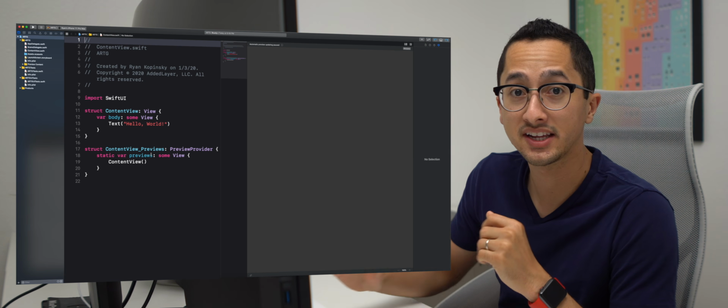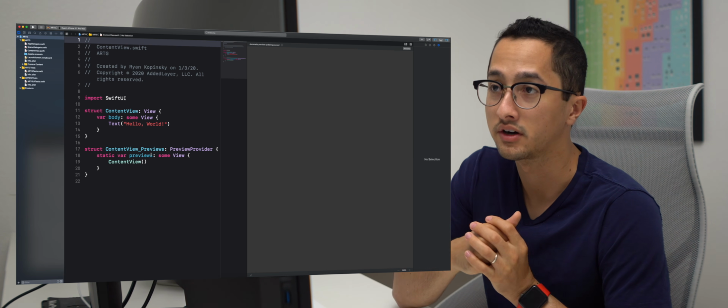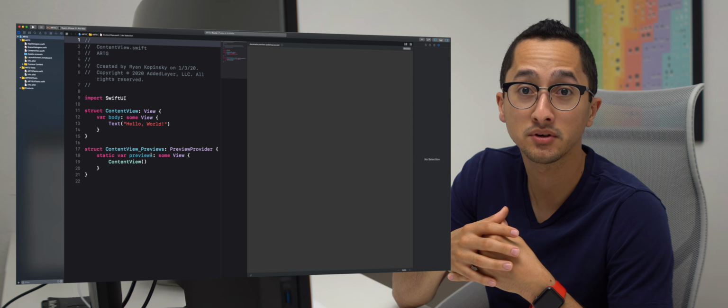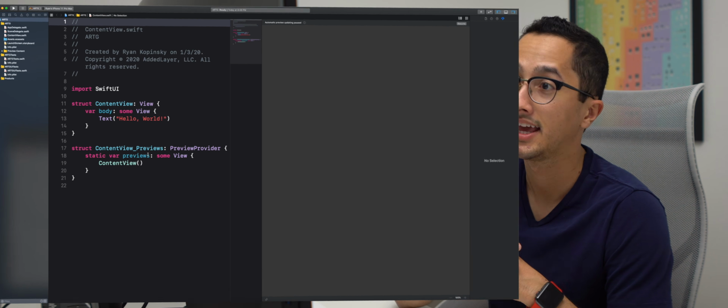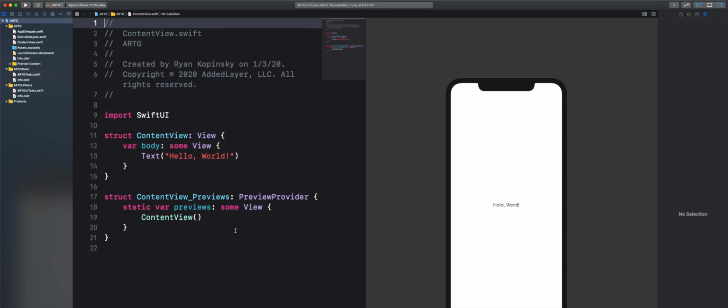If you don't have any experience with SwiftUI, you can still follow this tutorial. I highly recommend you learn it though, because it is the future of Apple's UI frameworks. Now, the cool thing about SwiftUI is you can actually preview whatever you're doing in code right side by side. Just press on resume and it's going to load the preview. Now this is actually building the app, and so we're going to wait for it. Okay, so that's where we have our hello world.